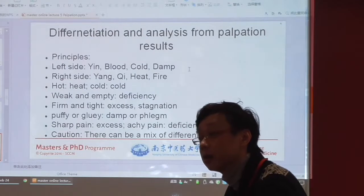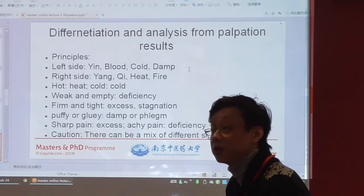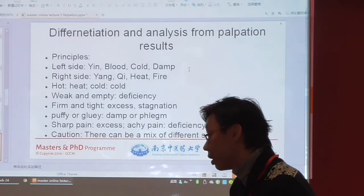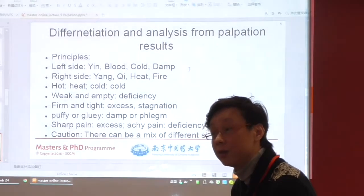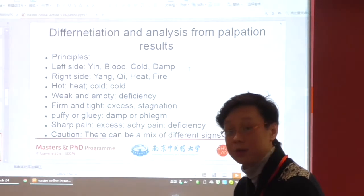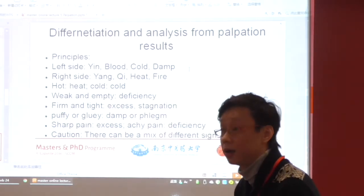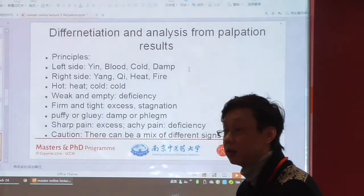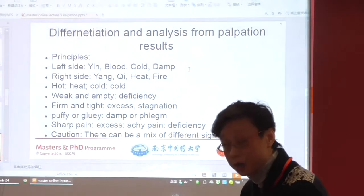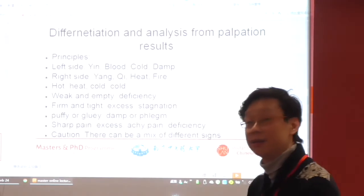Would you draw the same conclusions if you needle both points and get a stronger qi reaction on one? To me, nowadays I quite often just choose one side. You might not agree with me, but I strongly believe the intention is more than the stimulation itself. When I put needles in, I know what I'm going to do: I choose this point because it's Lung 5, and I want it to clear lung heat. You can use the reducing method, but I don't normally do it very strongly, because in this country not many people like strong stimulation.